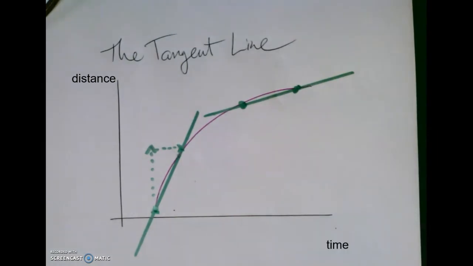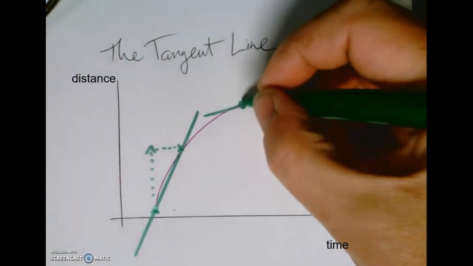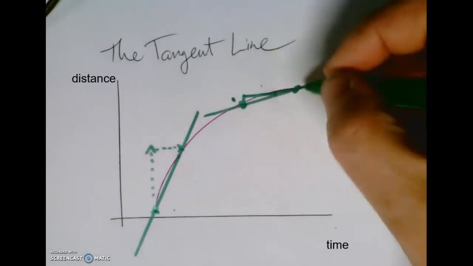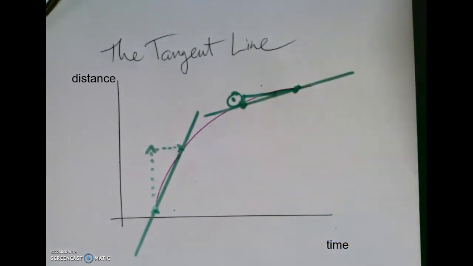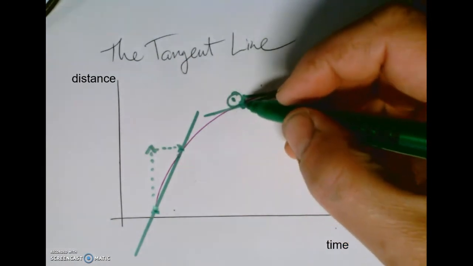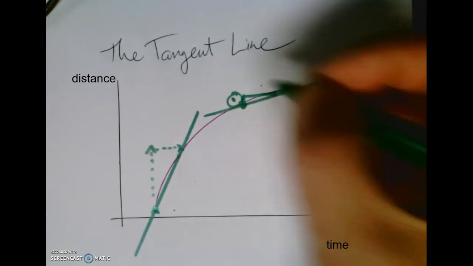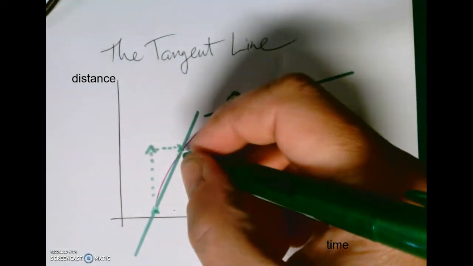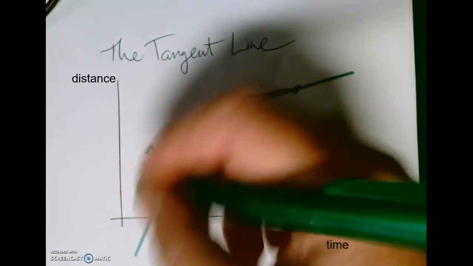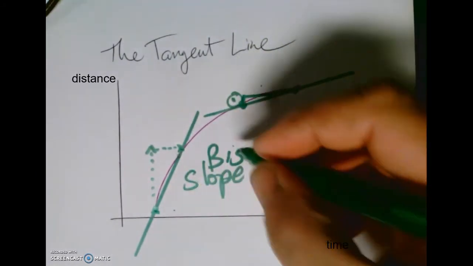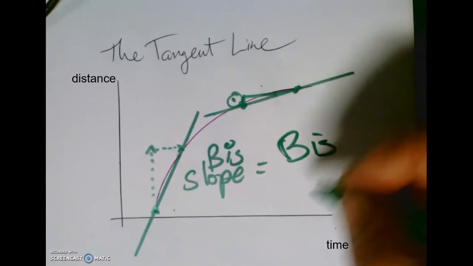All right, so that's the idea. Over the same amount of time, you rise and you run. Well, this one you didn't rise much, but you ran more, so you didn't have as much of an increase in your money, as much of an increase in your happiness, as much of an increase in your speed, whatever it is, that's your rate. Big increase means a lot of change, big slope. All right. So a big slope means a big change. That's the idea.